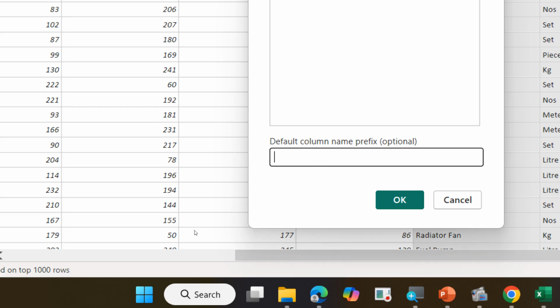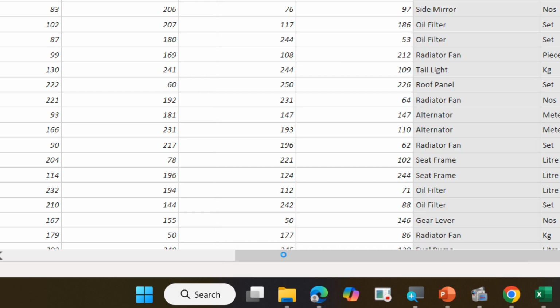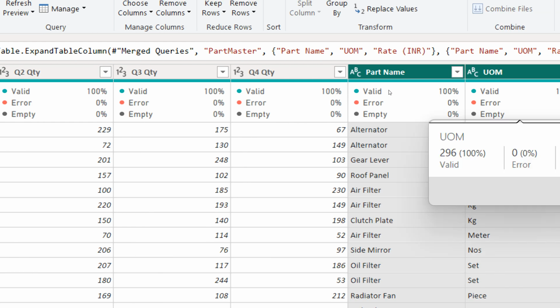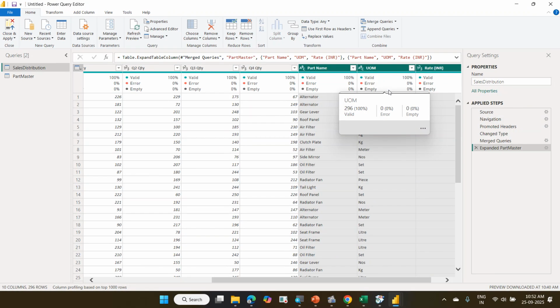Okay. So no lookup here. We got the output straight away. You can ask me one question. Can we do this in Excel? Of course. We can do the same process in Excel. I will tell you how to do it. After finishing this part, I will tell you how to do the same process in Excel also. First we will finish up this. Still, there are some more options.